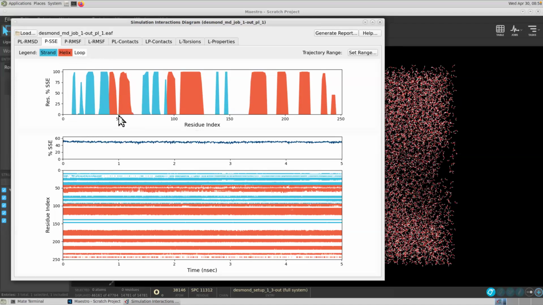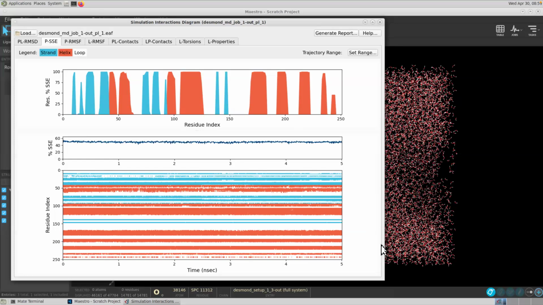So this particular region here, maybe 50 to 60, is in the helix. Next from here to here is in the strand. And if there is no color, that is in the loop region, right? So you can see that almost all of it preserved the secondary structure during the simulation. 100% means the entire simulation.